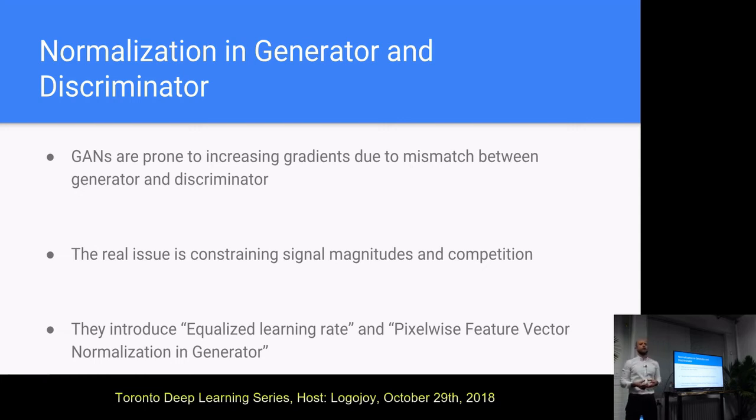There's been other papers where they say covariate shift is the real problem here, and it's something that I looked into, but I could never really get a good hold on what they mean by that. In the discussion later on, we can potentially dive into that. They say, don't worry about covariate shift. This isn't the problem here. We really just need to make sure we don't get these really large magnitude gradient updates. So, to this end, they talk about equalized learning rate and pixelized feature vector normalization.